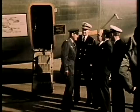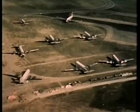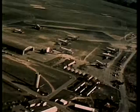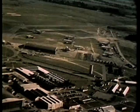The task unit was comprised of the 63rd Troop Carrier Wing and elements from Air Rescue Service, Air Communications Service, Air Weather Service, and Air Photographic and Charting Service. Deepfreeze support is an example of MATS training with a purpose, of doing a necessary job while maintaining readiness to go anywhere on the globe, anytime.